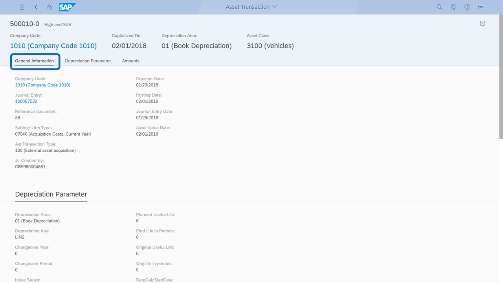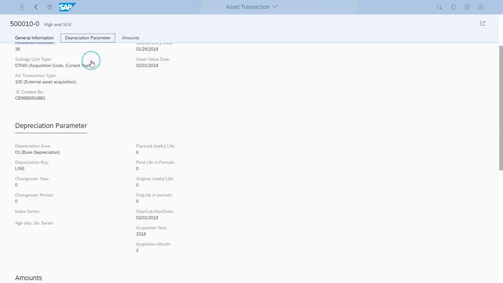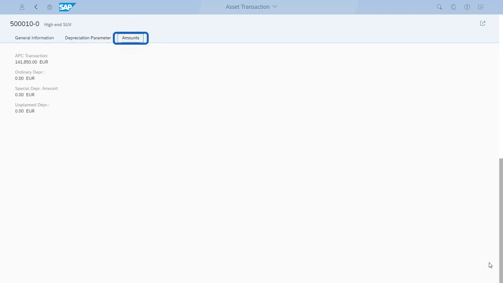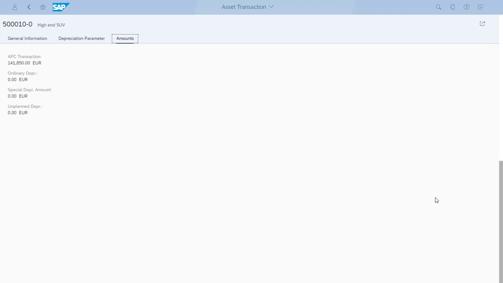This shows me general information for the specific transaction, such as when, by whom, and with which asset value date this transaction posted. The depreciation parameters give me insight into the asset valuation, while the Amounts section shows the APC and the planned depreciation amounts.